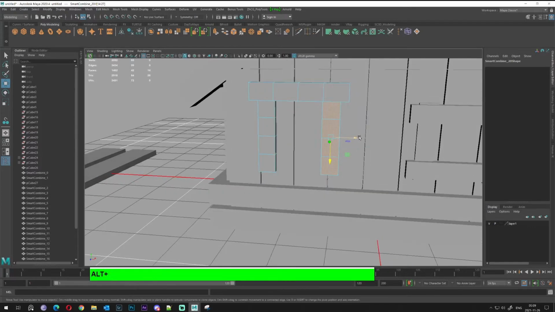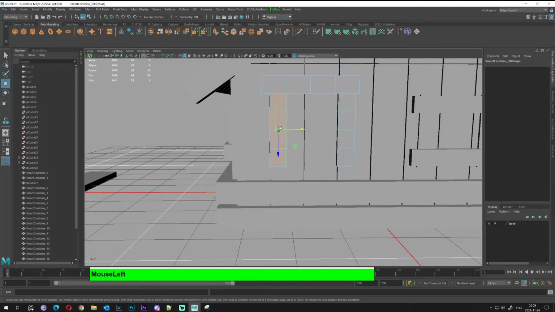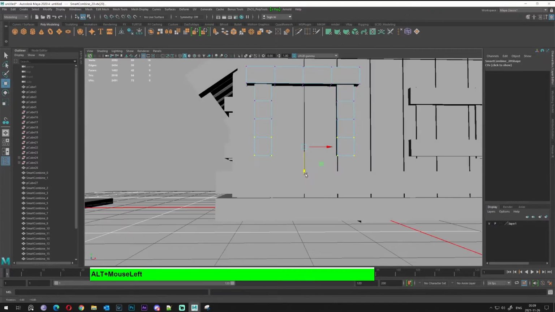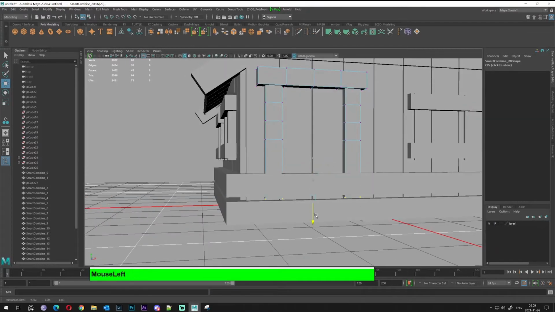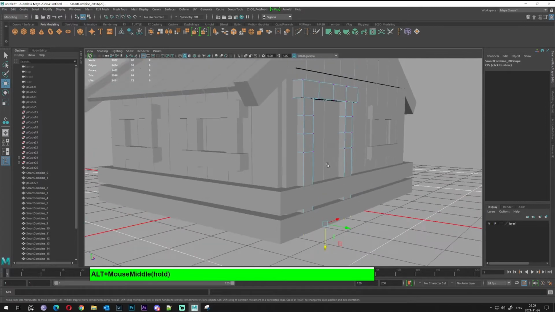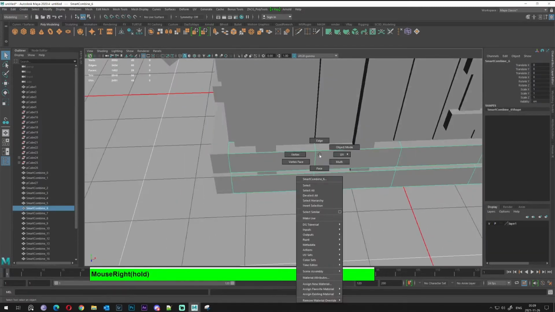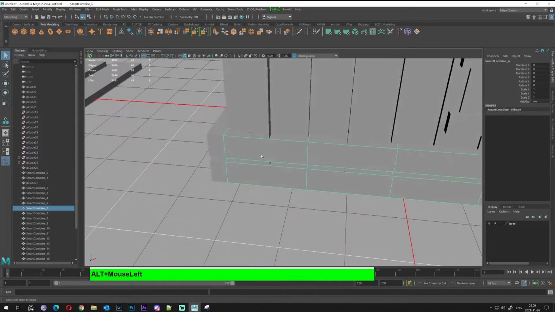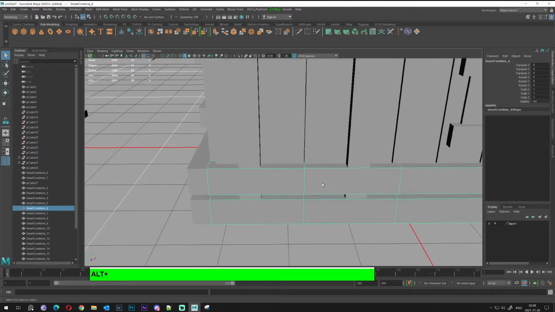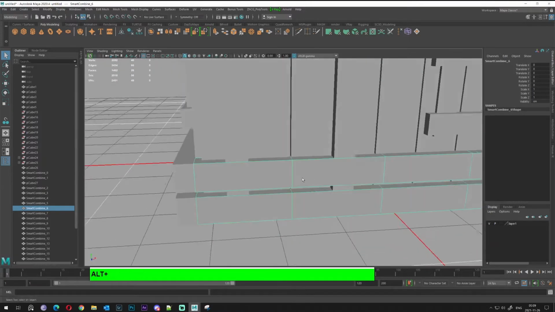Probably I will move it aside a bit. Maybe something like that. Okay, so let's select this part. Try to align the bottom part. Great. And I think probably I will chop in here because we need to have a proper door.